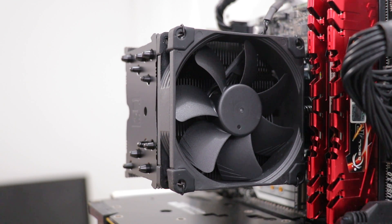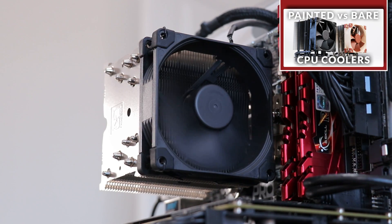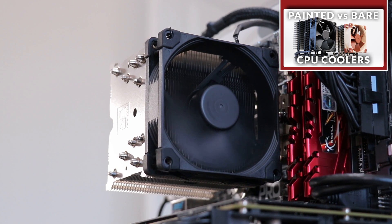Well, that's what we want to figure out. So a while back I reviewed the Noctua NH-U9S and its Cro-Max cousin, twice removed. I also did a video trying to understand whether black painted coolers perform better or worse than unpainted coolers. This gave me the perfect opportunity to test the dual versus single fan cooler situation out, since the U9S comes with extra fan clips providing an opportunity to add a second fan.